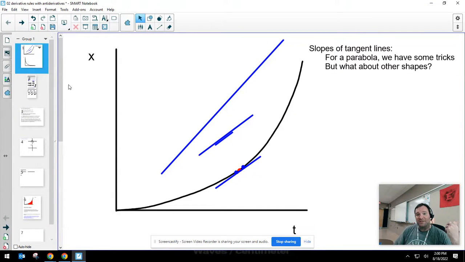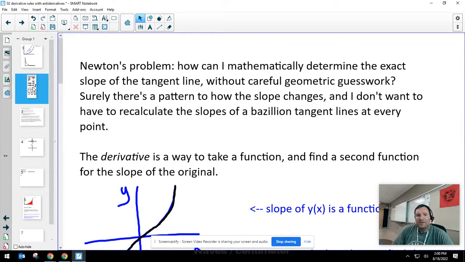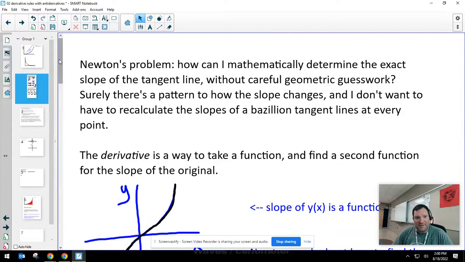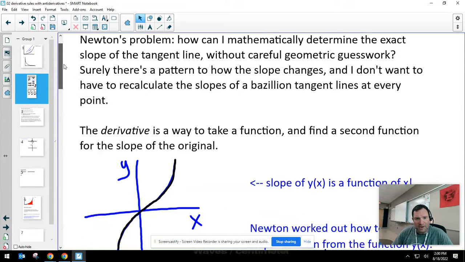And knowing that the slopes of our graphs, the rates of change on our graphs are really valuable, this was a puzzle that Isaac Newton and others were all trying to solve. So Isaac Newton, and we'll say Isaac Newton because he's the one that you know of right now who's most closely associated with physics, was working on this problem, although this was something that a lot of people in the world of math were trying to do. Like, how can I figure out the exact slope of a tangent line at an exact point on my horizontal axis? I want to know the exact steepness for this one x value, for this one independent variable value.